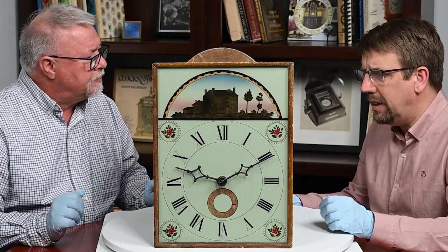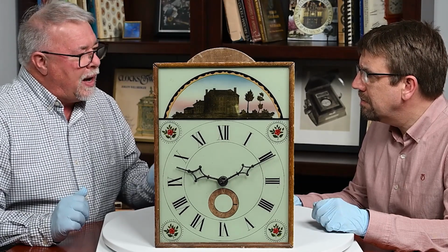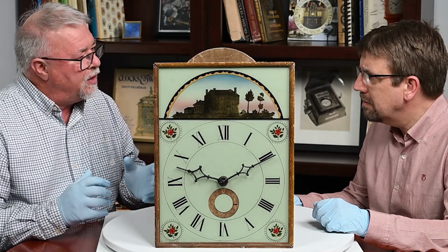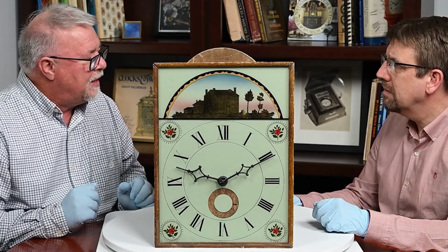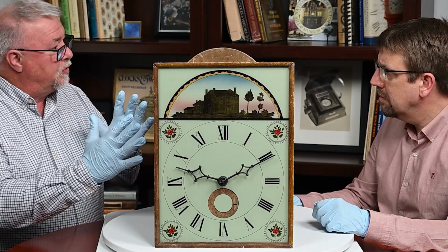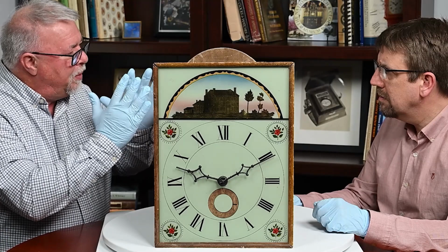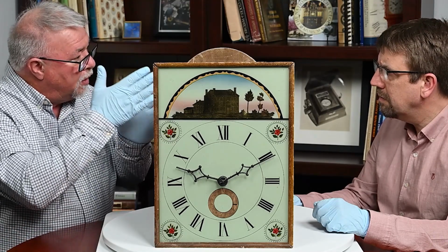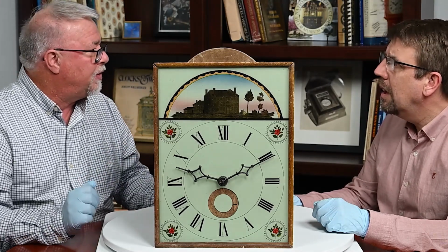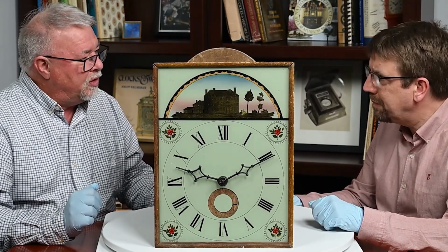What do you think is the underlying cause of the low survival rate for these? Well, although Ives was a very clever maker and collectors love to look at all the very innovative construction techniques he put into his movements, mechanically many of these movements were weak. And what we find is that when you hang the weights on these tall clocks, the movements tend to move quite a bit. And it puts a lot of pressure on the reverse glass painted dial within the picture frame, and they tend to crack over time. Okay, and these weights presumably are around about 12 pounds each? That's correct. They're about 12 pounds each, so it's very, very heavy.